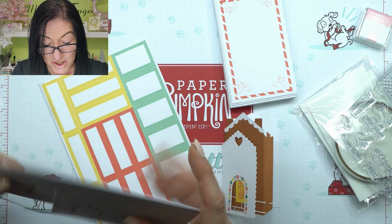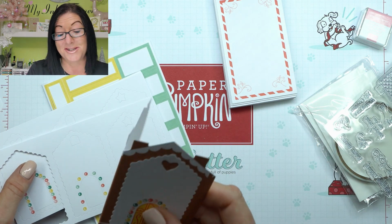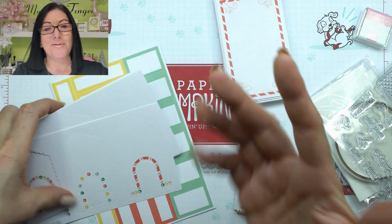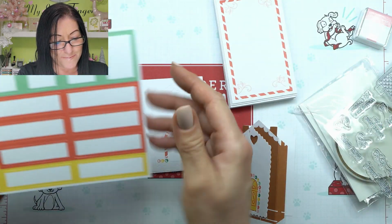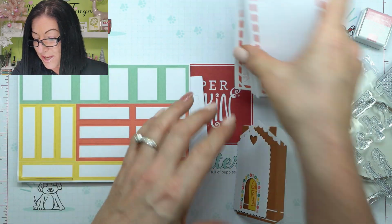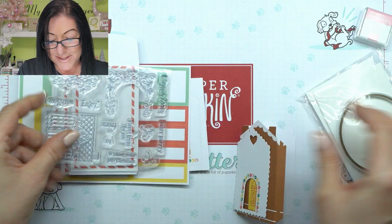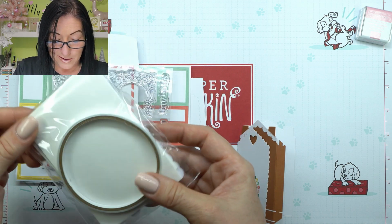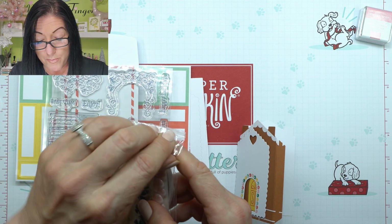I'm gonna use these, but you know what I think I'm gonna do? I'm gonna put my own type of gift redemption card in them for our friends. So those are cute. But yeah, you've got the stamps in here. Now hopefully I can do a card alternative. That would be kind of fun. But I'm gonna open this.